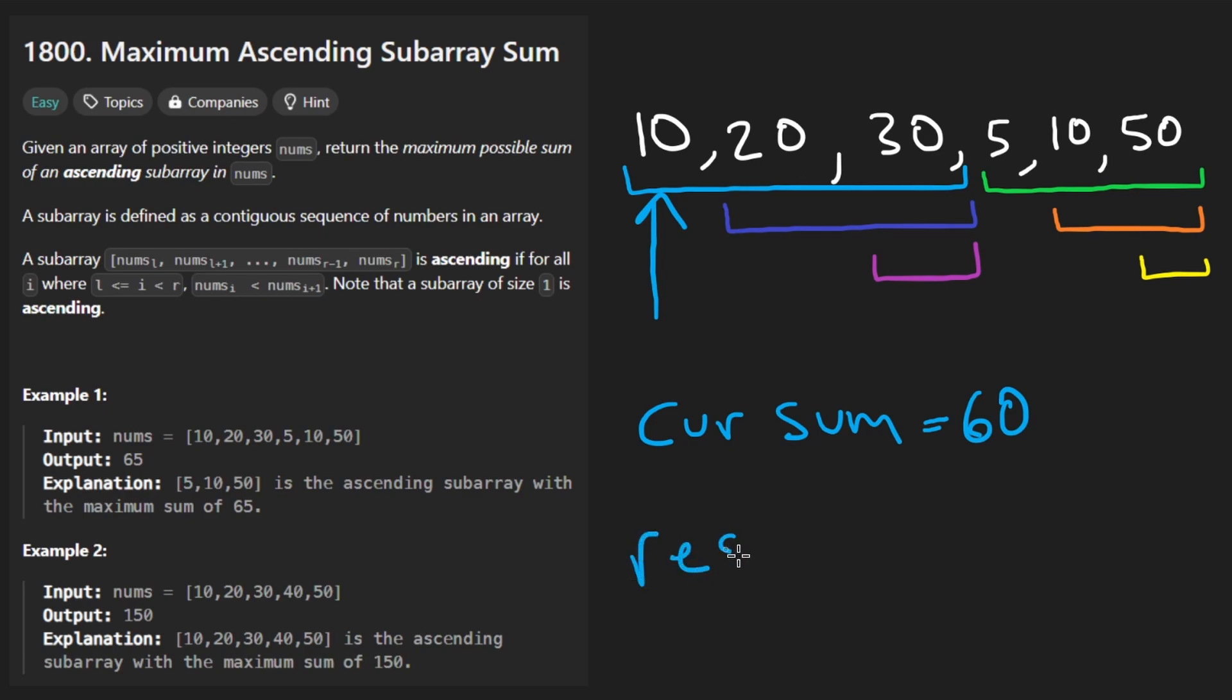At every step, we'll also maintain what the result is, which is going to be the maximum current sum that we've ever seen. Now, this is what we're going to do. Once we get to the stopping point, we're here. We go to the next element. We want to reset the current sum back down to zero and then add the next element. So then set it to be five. It's a brand new start. It's a fresh start for us here. And then we kind of do the same thing. We just expand next element plus 10. Next element is indeed bigger than this one. So plus 50. Remember, how did we identify the stopping point? Because the elements that are adjacent were not in increasing order. Five is not greater than 30.